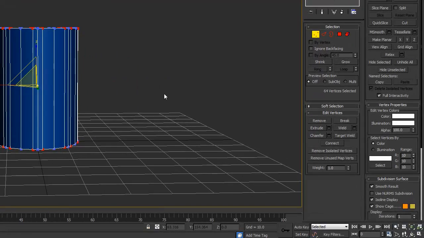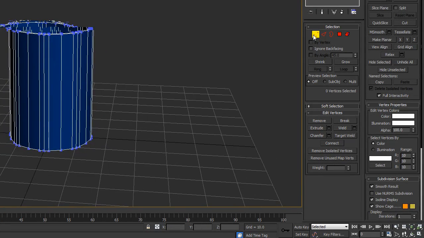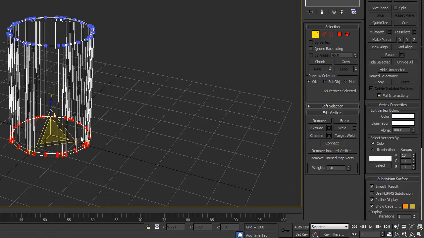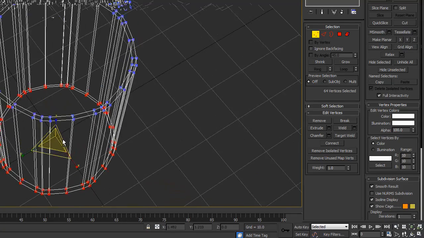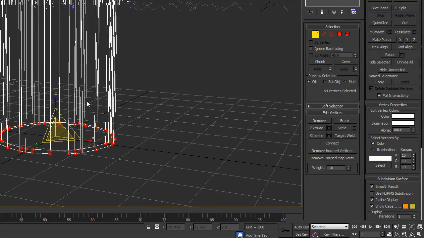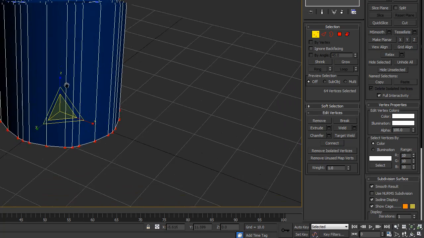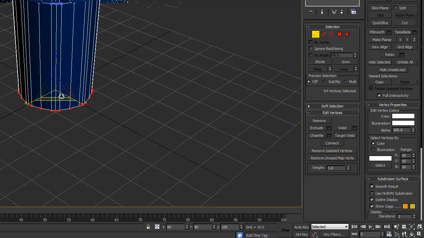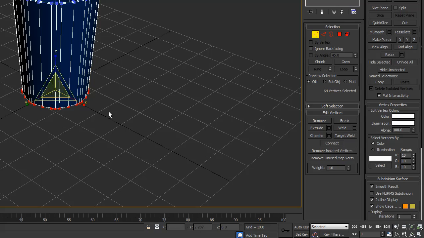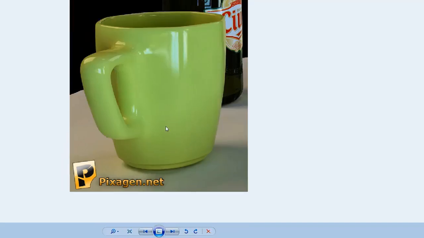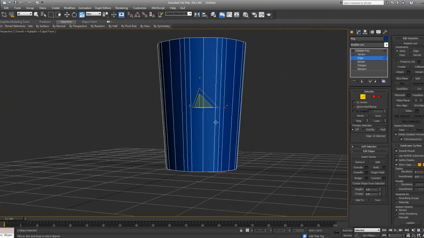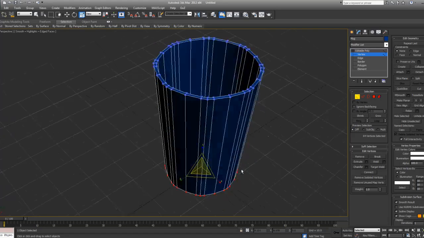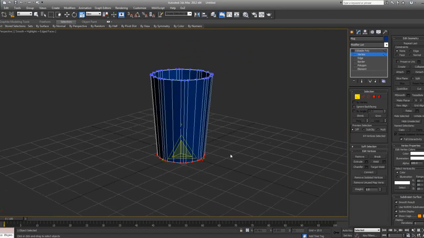So right now I'm going to go to my vertex mode, press F3, and I'll select these vertices. Go to my wireframe mode, because it's just way easier to select my vertices like this. And I'm going to press F3 again to go back to my shaded mode and just scale these in. Not too much, but what looks alright to you. It's important that you select the inner vertices as well. So that's why I just drag select it. It just selects every vertex in that selection region.